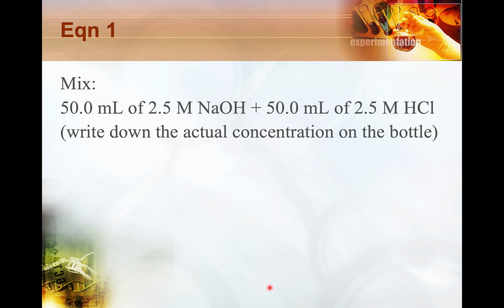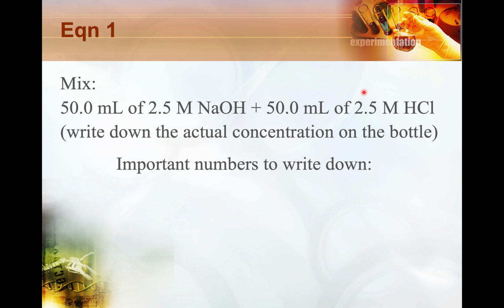So for the first equation, we're doing the neutralization of sodium hydroxide and hydrochloric acid. You're going to mix equivalent volumes of roughly equivalent concentrations, and that should effectively be a 1 mole to 1 mole ratio. Make sure you actually write down the concentration in the bottle, because you might not get these exactly, but that's what we expect to give you. And during this process, there are important things you need to write down, and this is consistent no matter what reaction we're doing in the calorimeter.